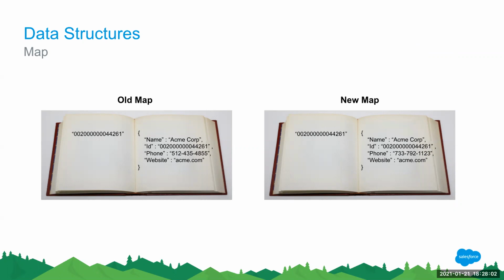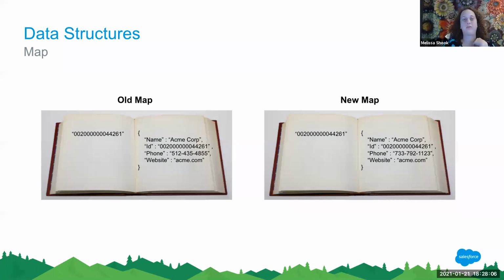Hey, Mitch. Oh, sorry, Josh. Yeah, I was going to ask if you could go over again why and when you use a map instead of a list in code. Yeah, so a map and a list are almost the exact same thing. The fact is that the key, the record ID, will tie the old version to the new version.